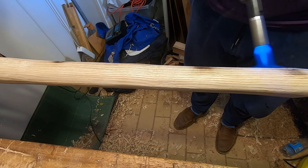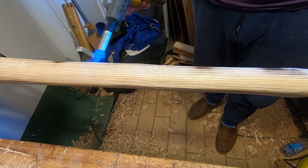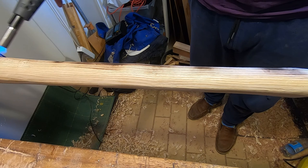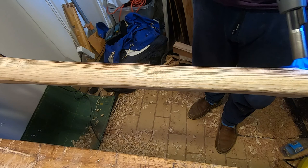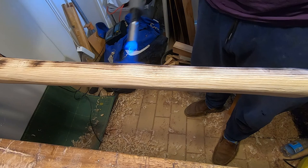I decided to try something new with the handle treatment. Normally I would just give it linseed oil and some paste wax and that would be it. But a friend of mine, the guy I bought the handle from, suggested that I instead try and burn the wood just gently in the surface, burn it, and then coat it with a thick layer of linseed oil, and that should be the treatment. And the rest of it will be the grease from your hands when you're using it. So I tried that. I took out the torch and burned it nice, and it looks quite well afterwards.